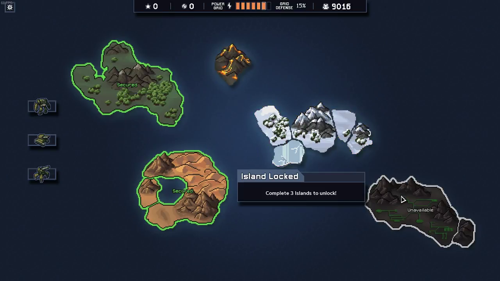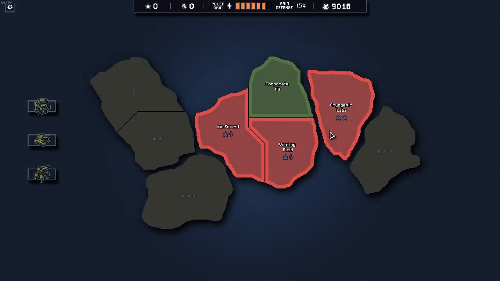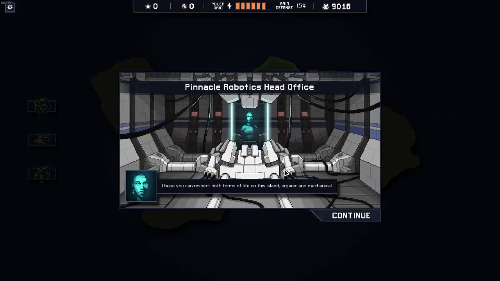Pinnacle Robotics fights a war on two fronts. One against the Vec, the other against its own sentient weapons. CEO is Zenith. I hope you can respect both forms of life on this island, organic and mechanical.